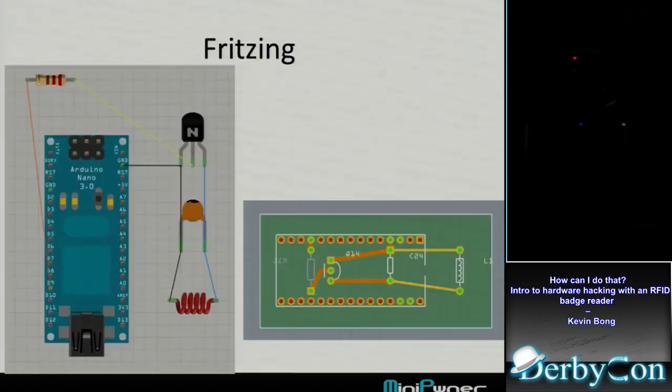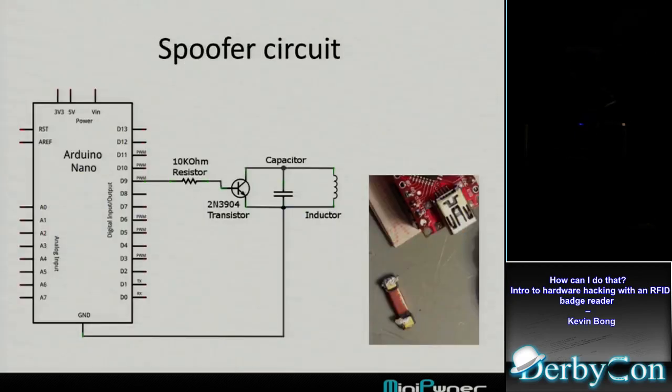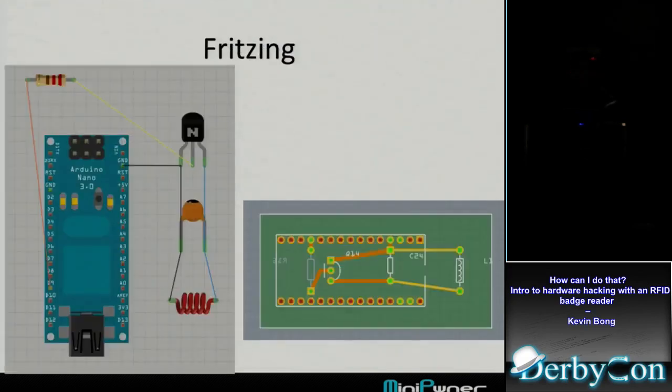So I built this circuit using Fritzing, which worked well for me. I've tried a couple of the other build-a-circuit programs, and Fritzing was about the easiest I found. It didn't have a very big library of components, which kind of sucked, but it was really easy for me to use. It's got three different views: the component view, then your schematic view, and then it's got the actual board view.